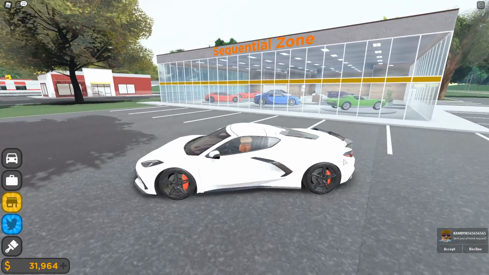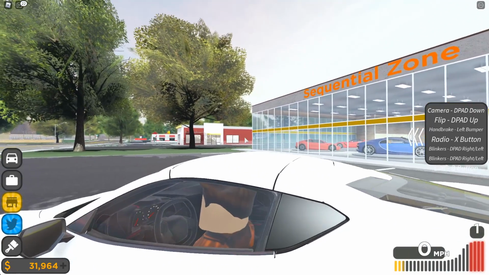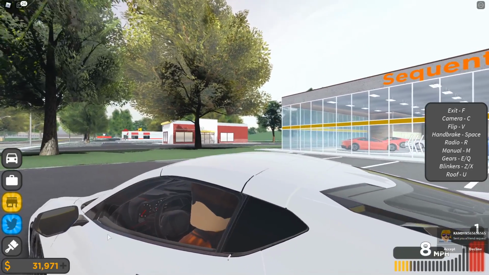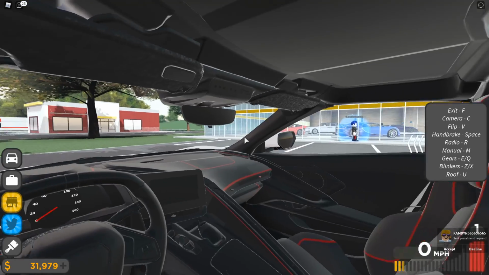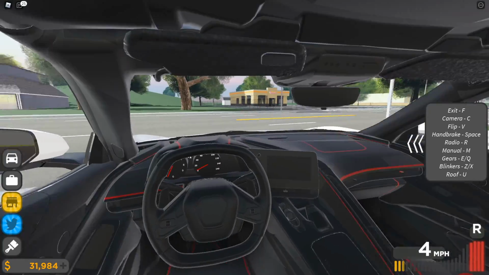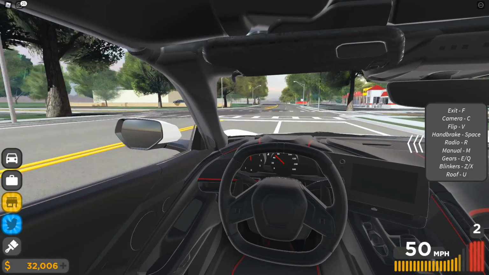So let's go ahead and, oh, I'm in the wrong seat. Whoops, here we go. And as you can see, this car actually has quite the interior detail. We even have, is this working? Oh, nice. We even have a working display there. So if we go, is there a different camera mode? Oh yeah, here we go. Take a look at that. This is very similar to Accelerate's look as well. So this is pretty cool. Let's go ahead and go for a bit of a drive.